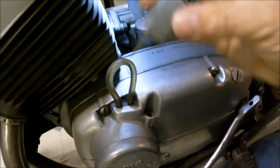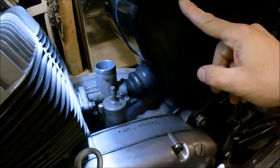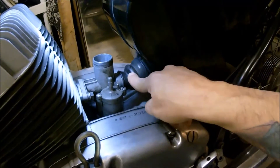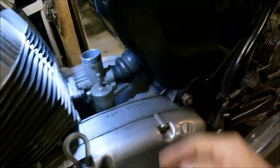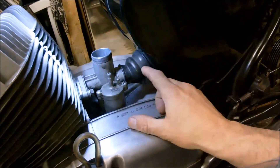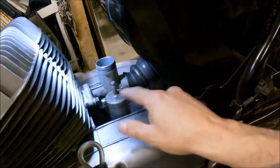They look remarkably good actually. I'm going to take off these two bolts, but first I'll pull the air box off. I'm going to be very careful with this because these are very brittle — used to be really flexible rubber but over the years they get really brittle. If it breaks you could try to mash something together, or I could order a new one from Czechoslovakia or Germany or India, but I don't really want to, so I'm going to put it on the bench.